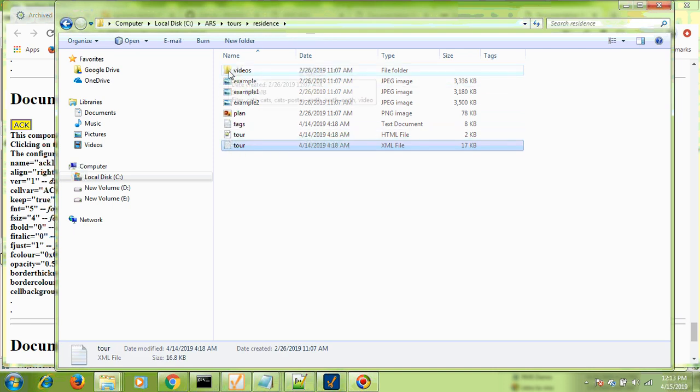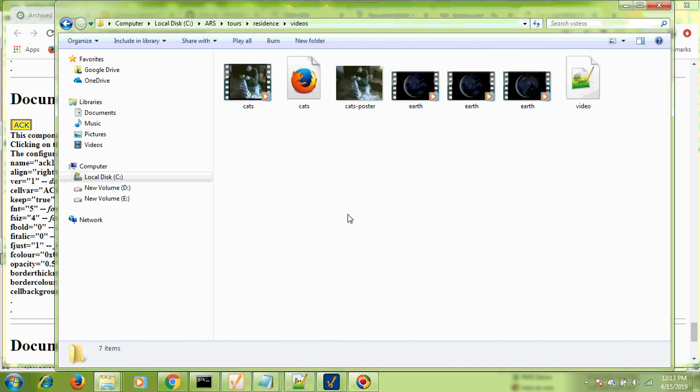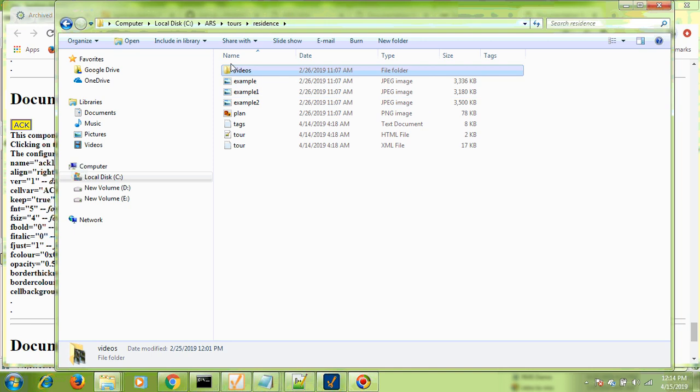And there's one more folder here for keeping the multimedia components. Supposing you want to keep a video which explains how to operate a particular equipment, or any HTML page which defines some step-by-step procedure, or gives some images explaining the operation and maintenance of that equipment. So they can be kept here. This is the recommended structure, but you can always suit yourself. So this path has to be defined properly in the tour.xml file.